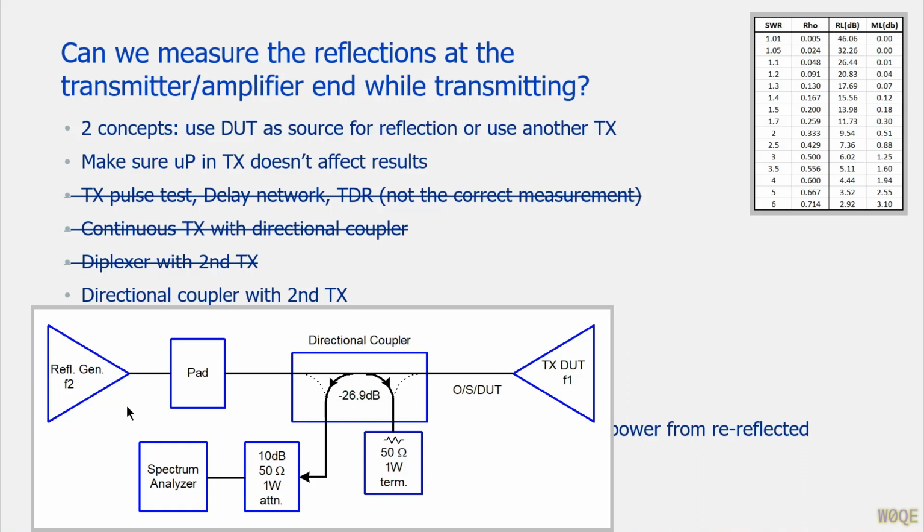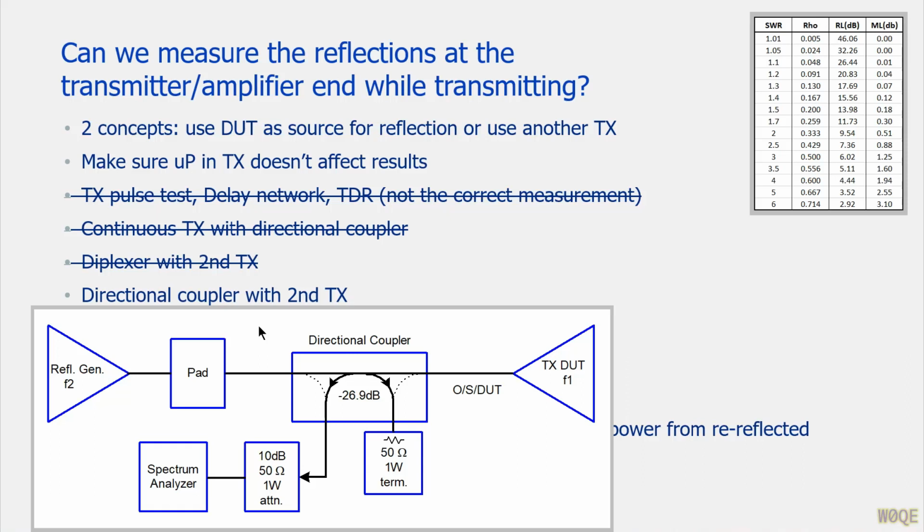And if I wanted to calibrate this for the reflected power, I could just open or short this point right here. I would get 100% reflection, and I could measure the level here at the spectrum analyzer for open and short, and then I could connect the transmitter back again and see how much weaker than the open or short reflection was with the transmitter. And if that's 5 dB better than the open or short, then I know I have 5 dB return loss on the transmitter's output. And I can convert that to a reflection coefficient if I want. But this worked pretty nicely.